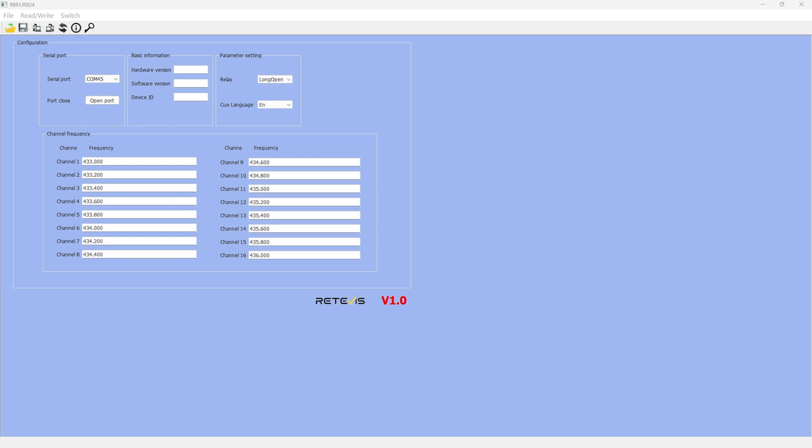As far as channels go, it comes pre-programmed with frequencies on the available 16 channels as shown in the software, and these are on the lower portion of the 70 centimeter amateur radio band. There is software available that will allow you to program frequencies within 400 to 470 MHz. This includes some frequencies outside of the ham bands that you could potentially use if you have a licensed frequency for business. These do have a pretty wide bandwidth at 250 kHz, however, and I'm not familiar with the FCC regulations on the business side so I can't speak to whether that'll be a potential issue for business use.